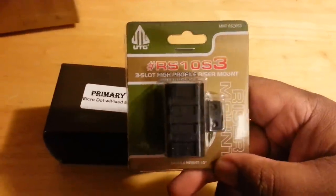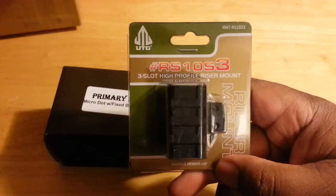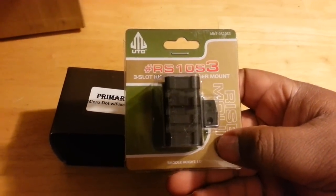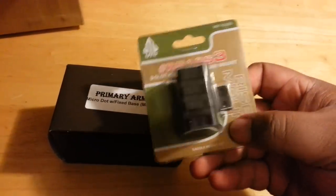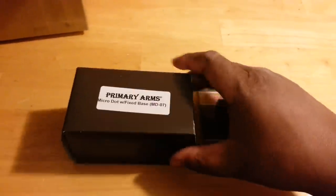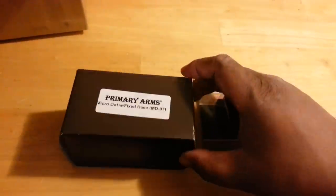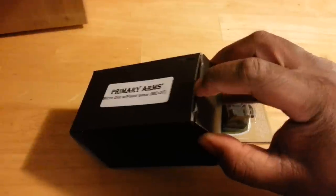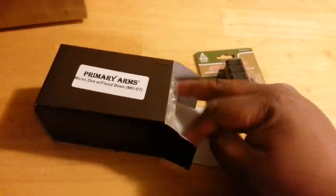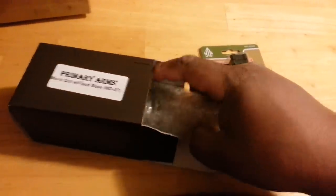It's UTG three slot high profile riser mount, and this is supposed to allow me to obtain a 1/3 co-witness with my iron sights, for flip up Magpul MBUS sights. This is going on my Smith & Wesson M&P 15 Sport. I didn't want to go with anything too expensive. And after reading a lot of reviews, this is the one that I decided on.